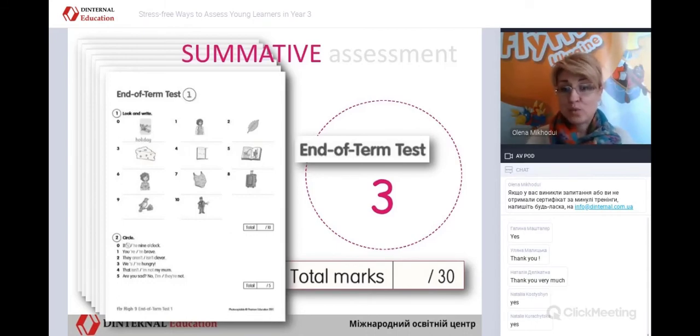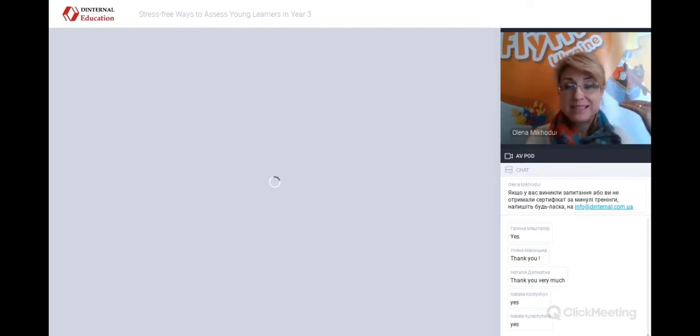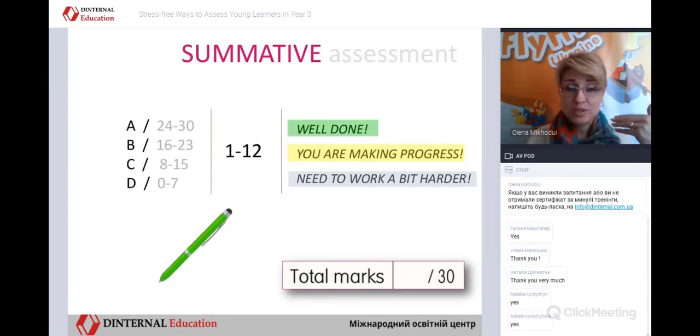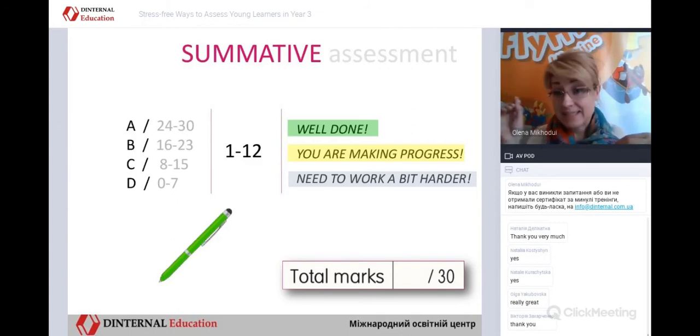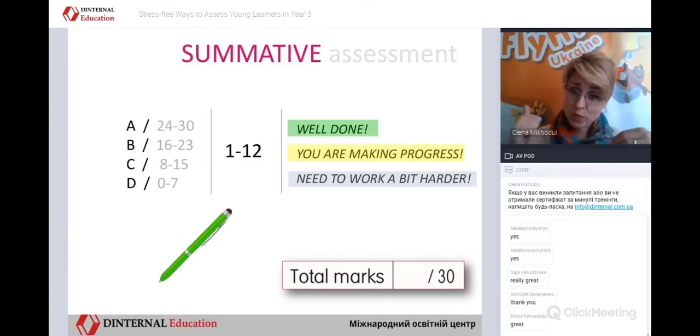And no matter what kind of symbol system you use, a traditional 12-point, our standard grading system, some teachers add, through a slash, a grade and some letter, or write an encouraging phrase like well done, even if it's 10, or you're making progress, or need to work a bit harder.